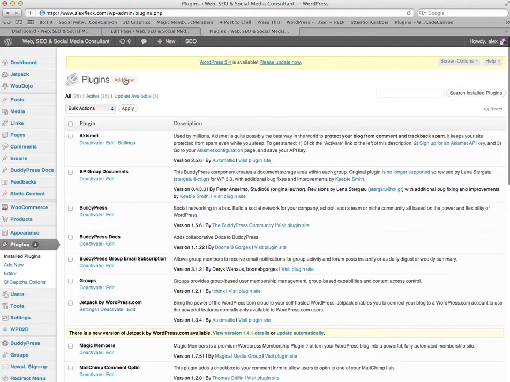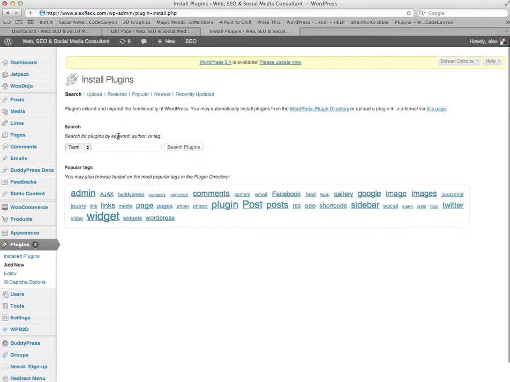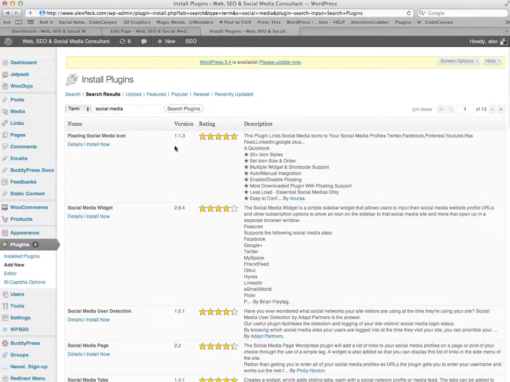If you need to add a new plugin, you just go to add new plugin. You can search on WordPress. I mean, there's a system here which has tens of thousands of different plugins. If you want to find a social media plugin, just search for social media, or you can click on a relevant tag down here, Facebook and so on, social. You can click on those and it'll bring up a list of plugins, or you can search for individual ones. Just click search. This will bring up a list of the most relevant plugins.